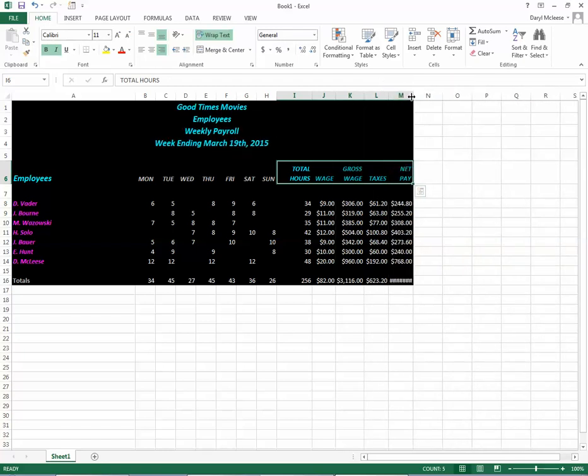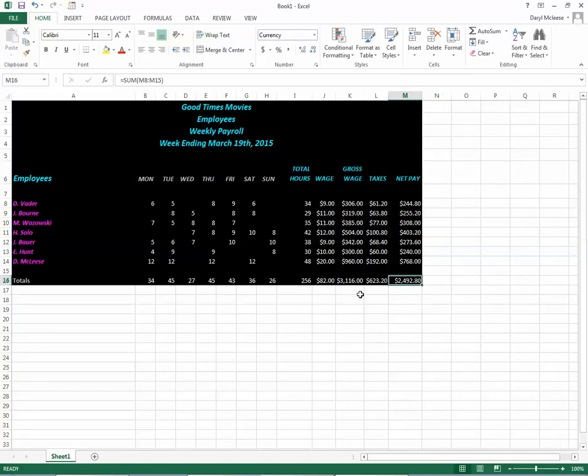Okay, so you can do that with NetPay if you want to, but in this case that's not all showing up, so I'm just going to leave that wider, but those look a little bit better. So it looks a little bit cleaner now. The last thing you're going to do on this particular project is going to be add a graph, and then you're going to add some word art. So we'll do the graph first.